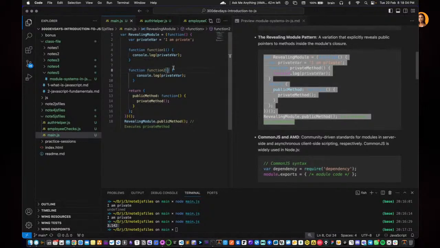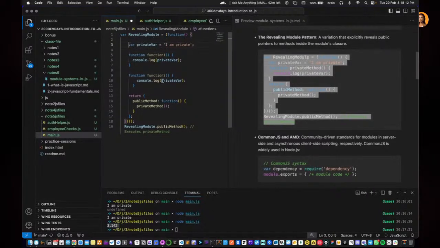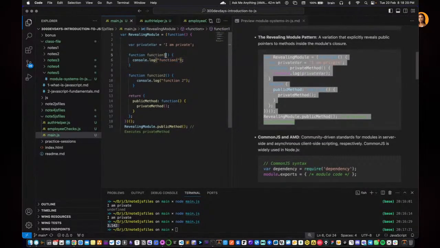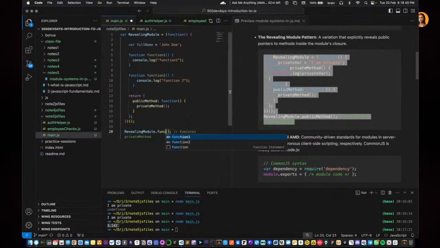So depending on all the operations you want to carry out, you have your variables in here, right? And of course, your variables can also be passed in if you want them to be. But then you can simply, let's just call this function two, function one, the items we are returning. And this can be anything. This can be a var, full name, it can be anything. Let's just say John Doe.